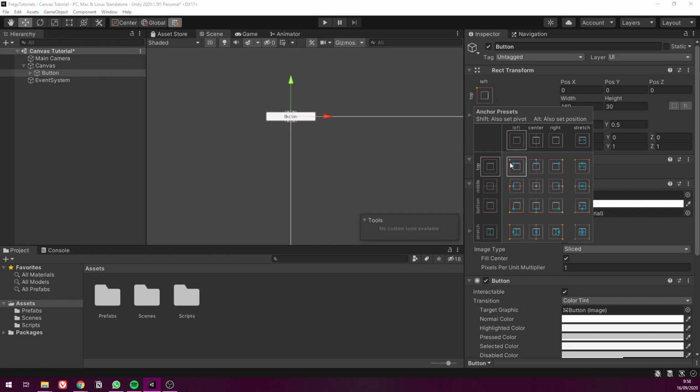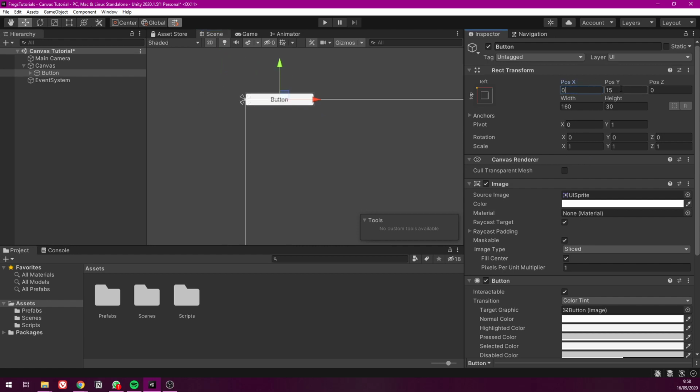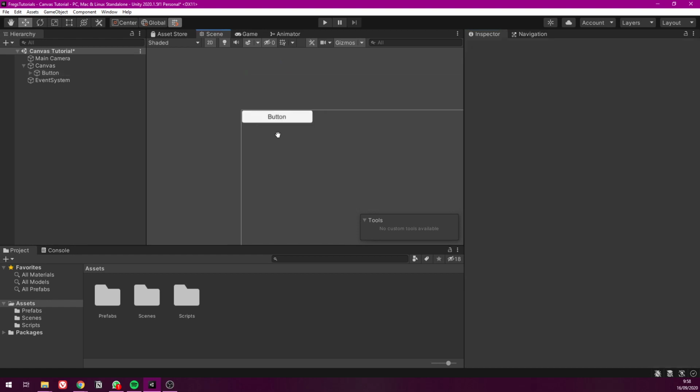Well, not exactly in that position, but it's going to make the corner of our element be the anchor. Let's see what happens if I press this button. We have pressed the button and we see that nothing changed, but the position has changed. So if we set the position to 0, we see that now it's perfectly placed on the corner.